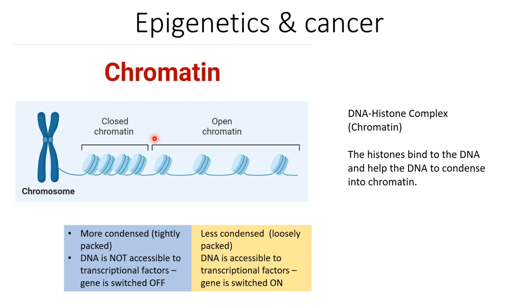Two important words which I didn't put down. If the chromatin is really very tight and condensed, it's called eochromatin. If it's loose and less condensed, it's called heterochromatin. And that you need to know for your AQA A-level exam. Eochromatin and heterochromatin. In epigenetics, we'll be talking about how our chromatin can become very tight and very loose.